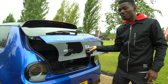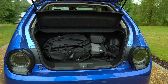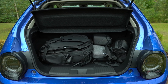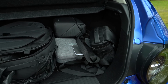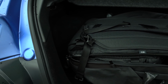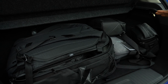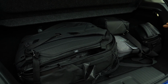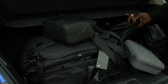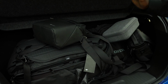Opening the boot, it's very small. Look at the size of that. It can just about fit a bag. So that's a backpack in there, John's camera bag's in there, and maybe a DJI drone bag. It's not a lot of space. Even with the seat folded down, I don't think you're going to be able to get loads of space available there. If you're interested in the actual size, this is 171 litres, and that's bearing in mind that your charging cables are also in bags. So you've got two bags of big, long charging cables on there as well. So again, you're losing space in that sense. Bear that in mind.